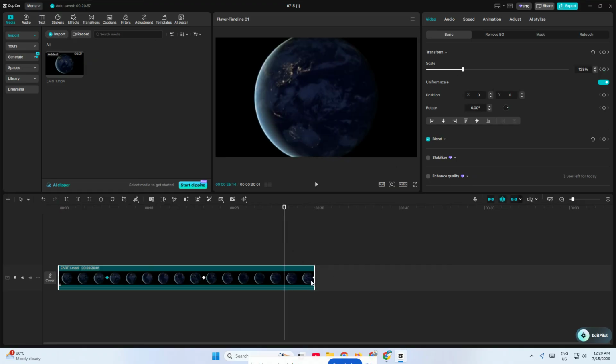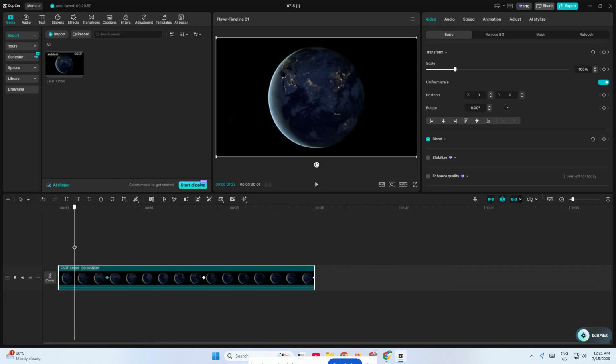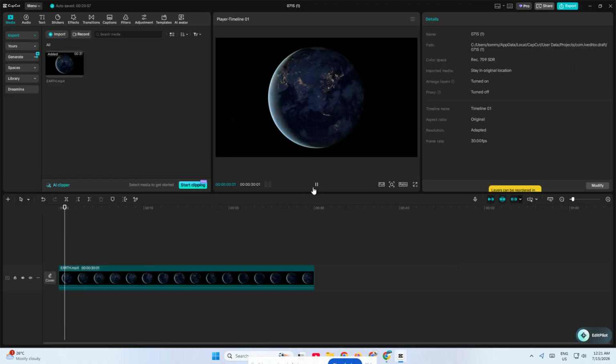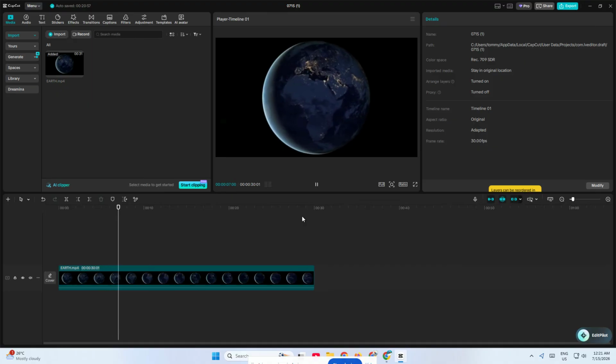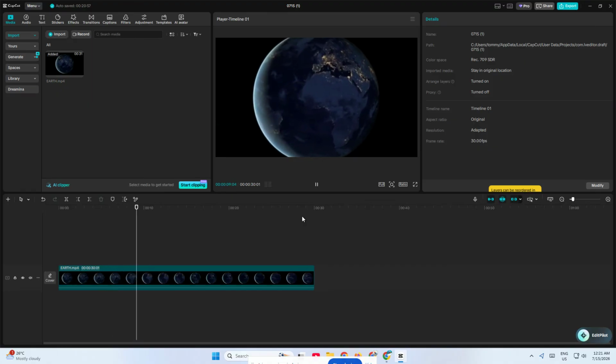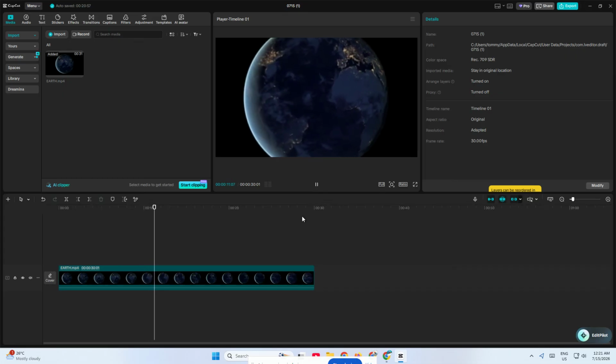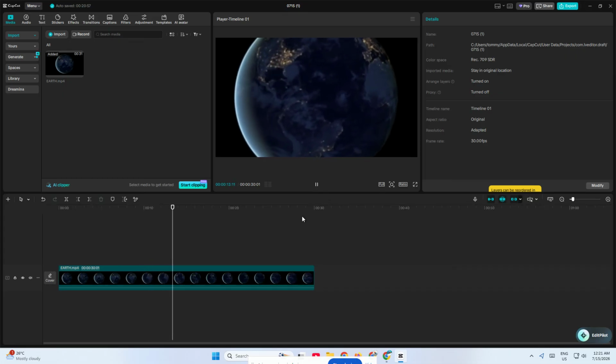Once your keyframes are in place, preview the clip by pressing play. Watch how the movement flows between the 2 points. If it feels too fast, move the second keyframe farther away to slow the motion down. If it feels too slow, bring the keyframes closer together. That little adjustment can make a huge difference in how polished your edit looks.